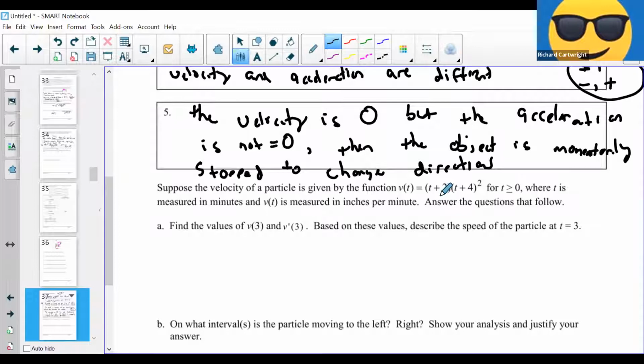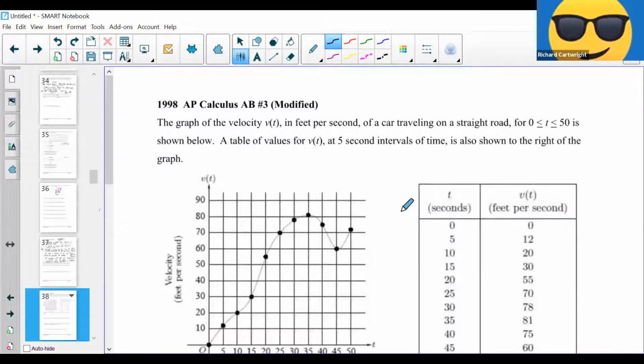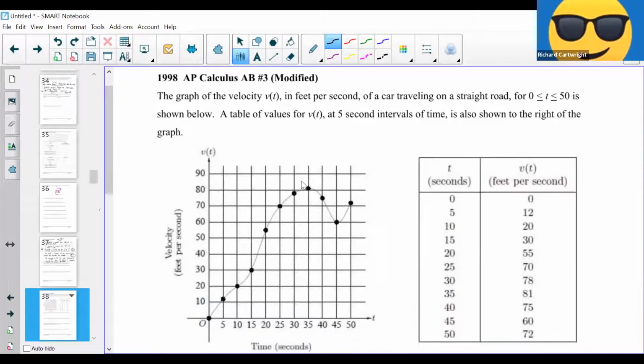Now there's a function where we're going to ask all those things, and I think it's healthy for you to do them. I'm not assigning it to you because next Tuesday is your AP test. I'm going to work on this free response instead. I think that would be a bigger bang for the buck right now. If you want to do extra work and practice, that's great.